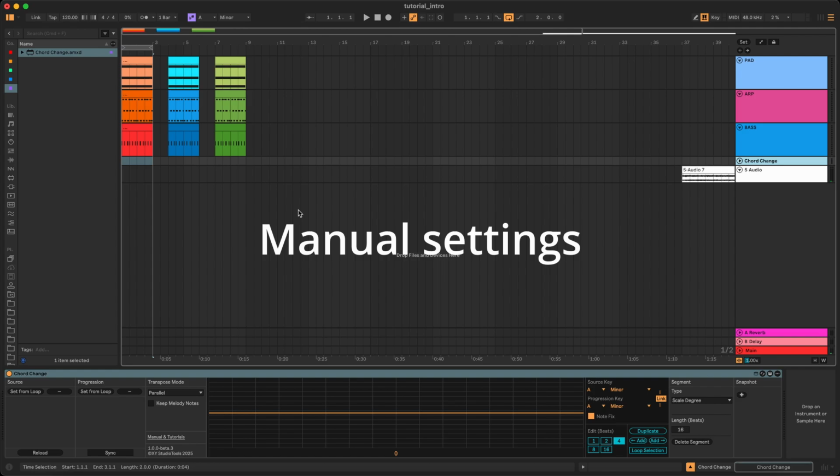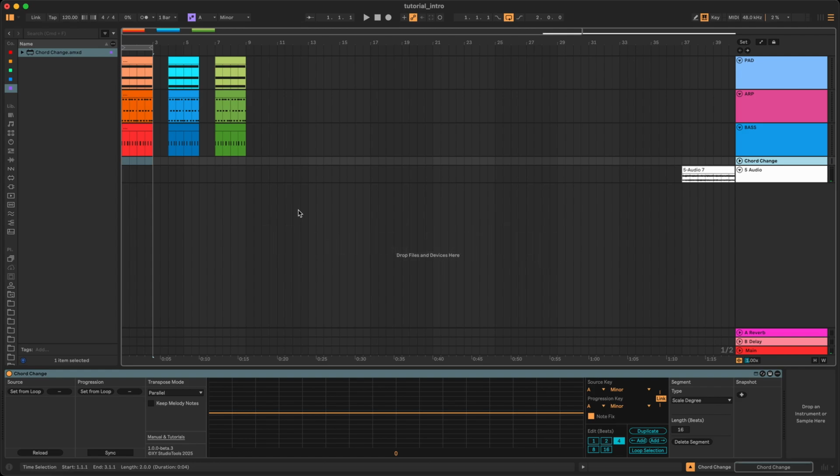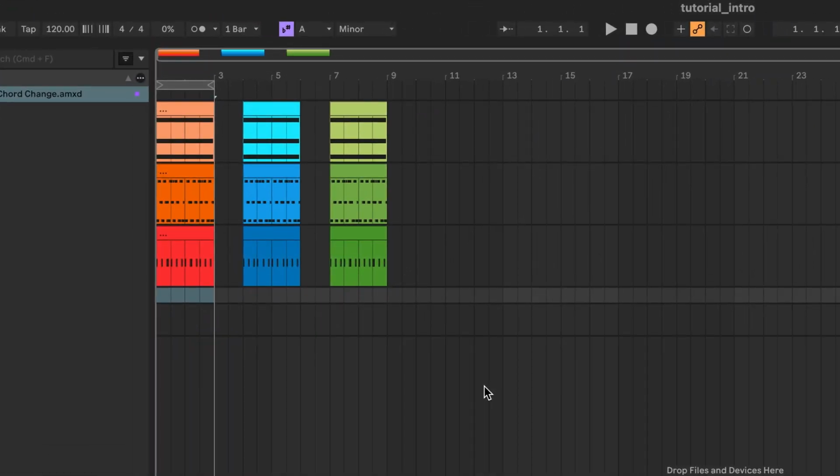Most of the time you probably want to use the quick option we just walked through. However, there are times when you may prefer to use manual settings. For example, if you have a few different possible segments of source material, like different versions, you will want to use the more manual procedure to define the source.